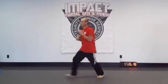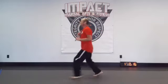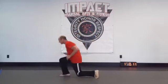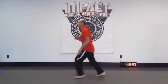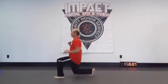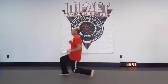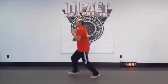Knee close to the ground. Don't let it touch the ground. Keep your body over your hips, right? As I turn sideways, you'll see my body is staying over my hips versus it leaning forward and me putting a lot of weight on this front leg, right? It should be that my body almost just goes up and down. There's certainly a little bit of movement forward or backwards, but for the most part, it's just up and down.